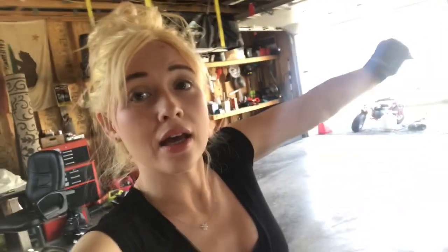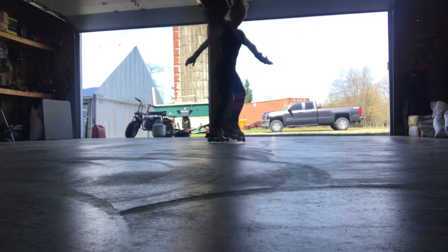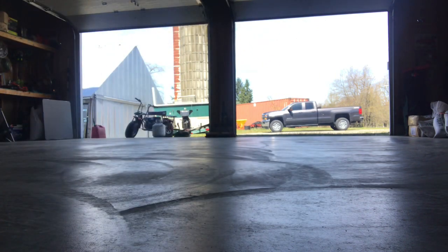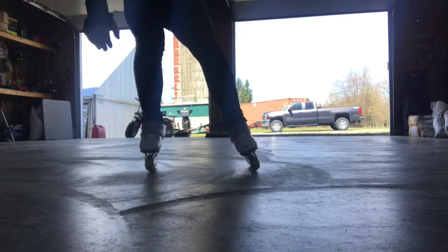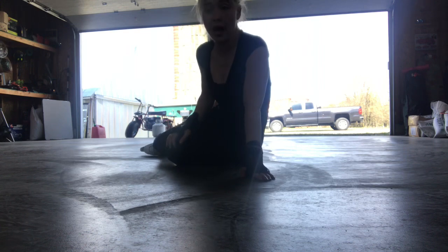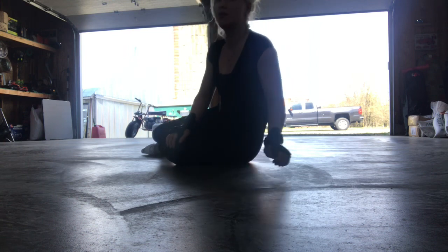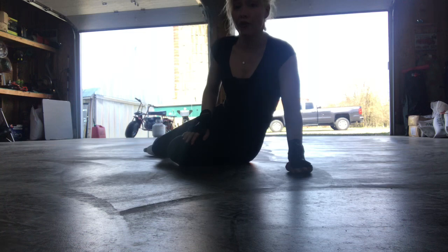For me, I'm just going to do whichever one comes easiest right now for setup, since I like going this way so I'm not going into the stuff I have over here. That's why I pick this foot — not because it's my best one. I'm just going to demonstrate one set. That's kind of hard to see, sorry about that — I don't have a lot of space. I just tried to do it as best I could.